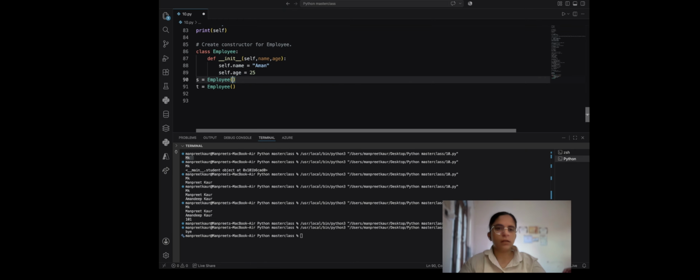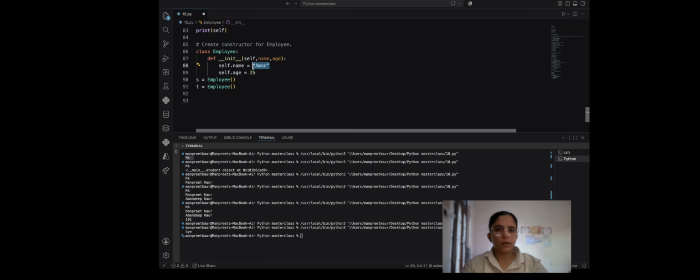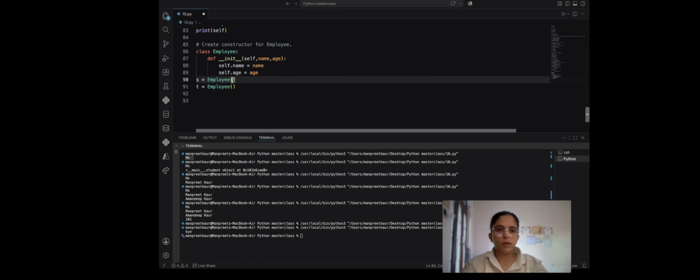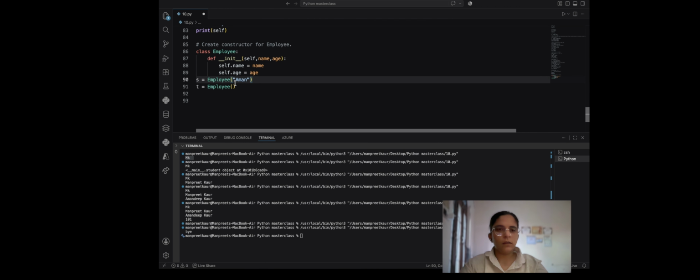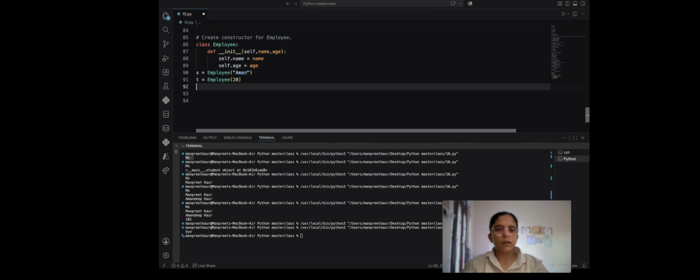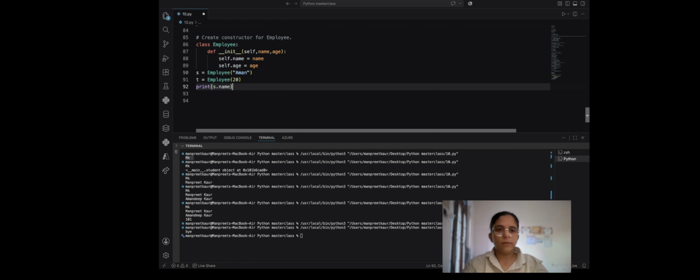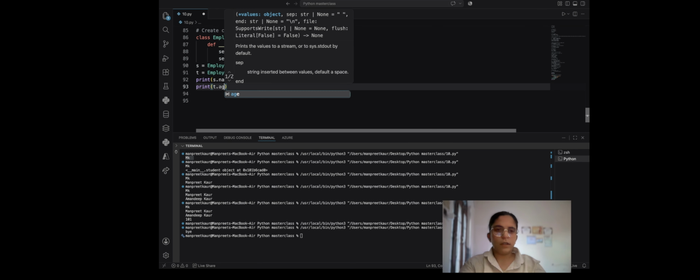I don't know why I have written this, I also got a little bit confused. It is quite normal. Then 20, then print s.name, print t.age.